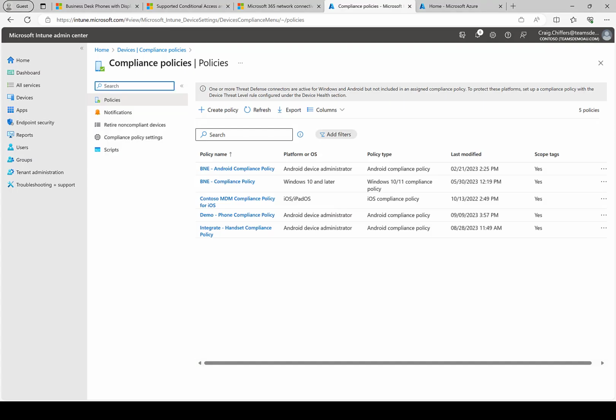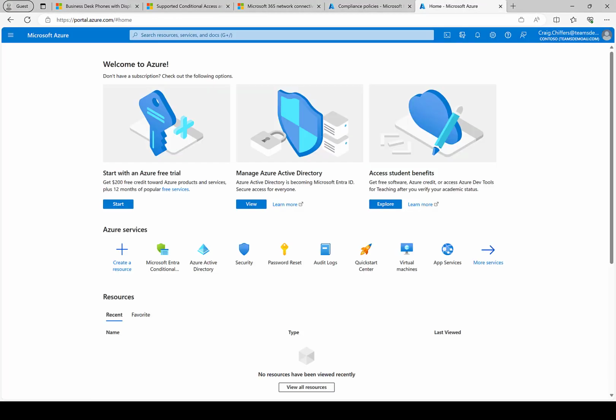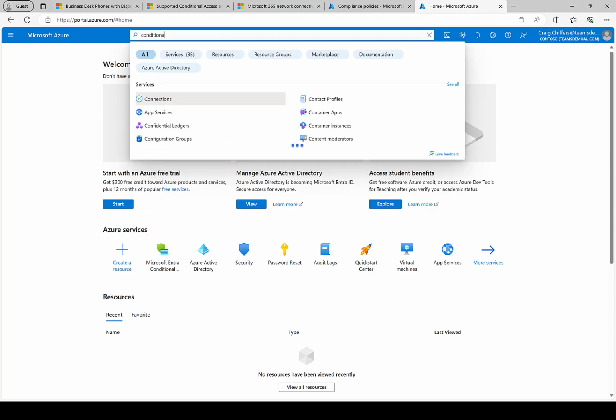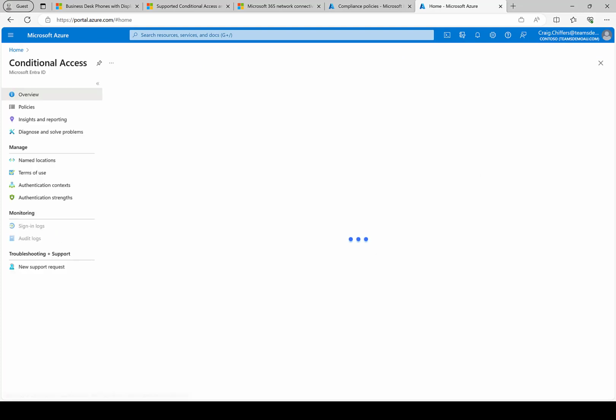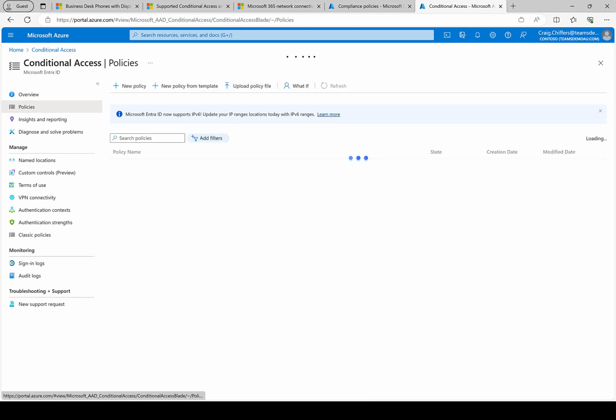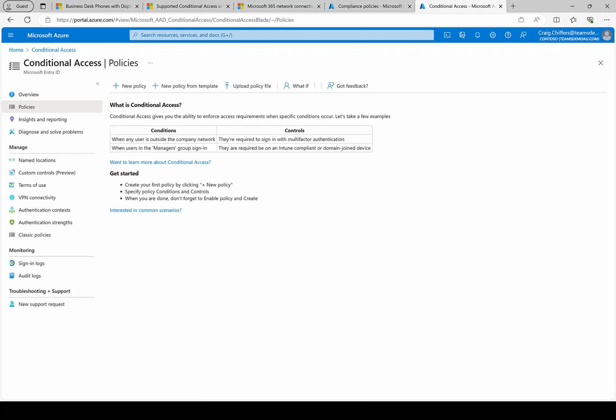So we'll jump back to Edge here and I'll jump across to Azure AD this time. Now, the easiest way to access conditional access is just to literally type conditional access up here. There it is. This will take us over to conditional access, and we'll jump across to policies first of all. Okay, so we don't have any policies within our demo environment. Now, your environment will more than likely have a number of conditional access policies existing here already. So we're going to go ahead and create a new policy here.